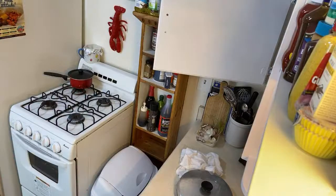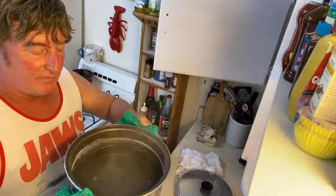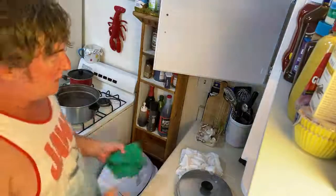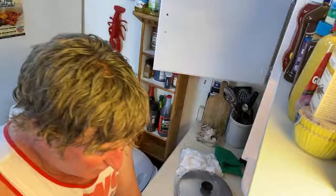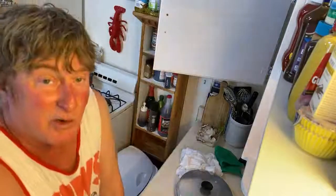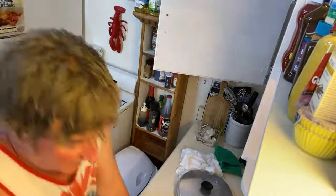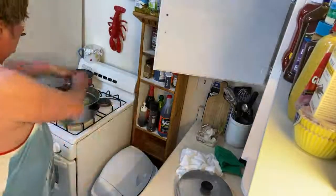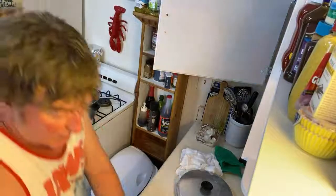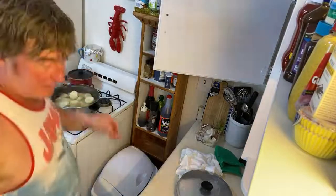I'm going to dump some of that out. I know that's too much. I'm going to go until it's about half full, because once I put all those potatoes in there, if they all fit, it's going to bring my water level up. So I'm going to start dumping those in there. Don't splash the hot water on your hands and burn yourself. You could use tongs or what have you. And like I say, if I have to add a slight bit of water, it's going to heat up fast because it won't be much. But I may not have to add any water.